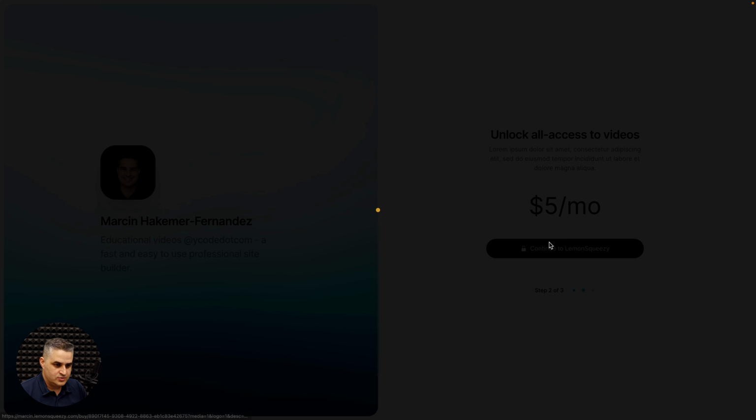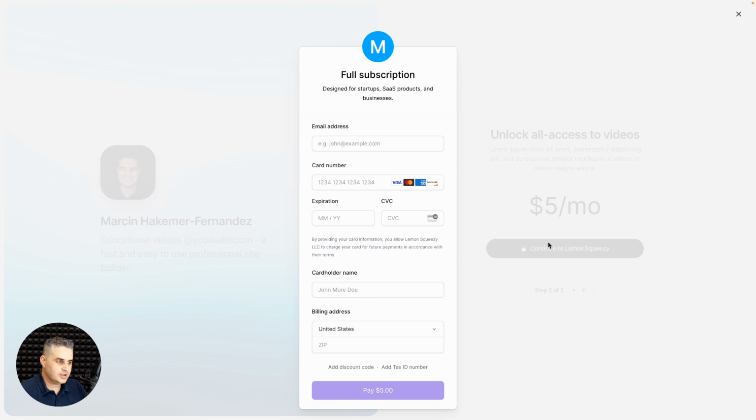Now continue to LemonSqueezy. Now this is a live payment thing. Like I said, I'm not testing this, so I need to use my real data. I'm going to blur this out, .com. And the trick is that you add a discount code that is 100% to make this work. I mean, you don't have to do that, but otherwise, you're just going to be paying from your credit card every time you do this.